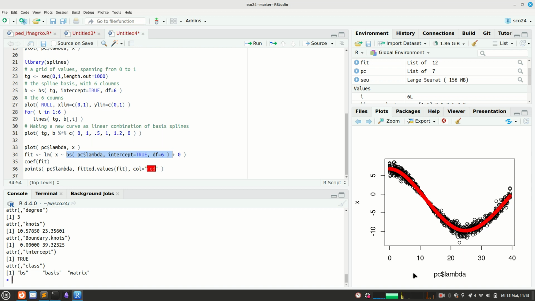So I want to find those 6 values for beta such that the sum over all i of xi beta minus yi squared is minimal.